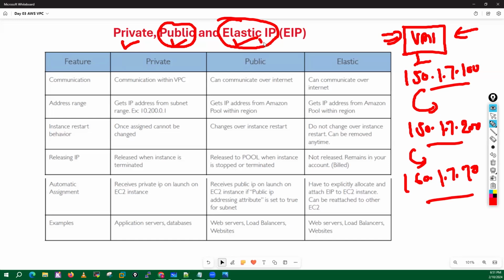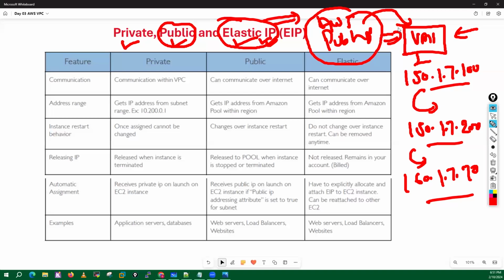If we use the elastic IP, which means let's suppose elastic IP is an IP address which we allocate from the AWS public IP range. And when we associate this particular elastic IP with any virtual machine, that machine will get a fixed IP address. Remember one thing, guys.